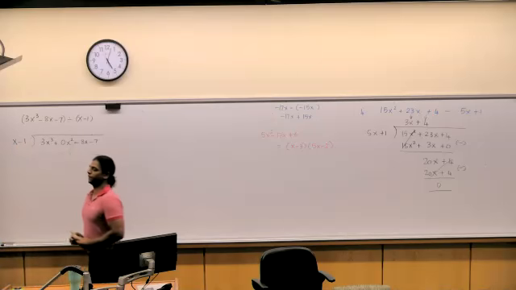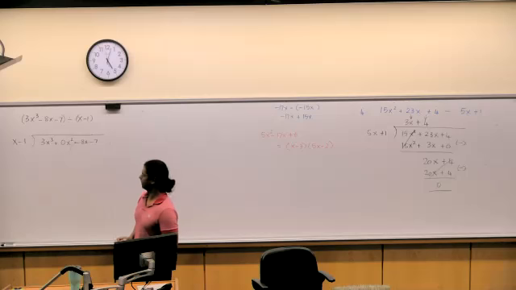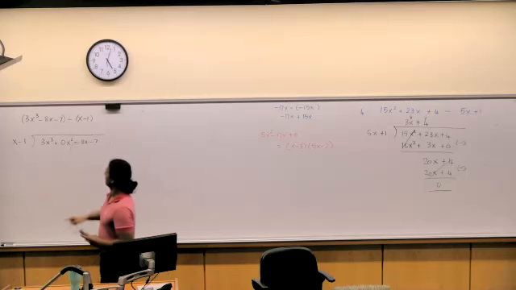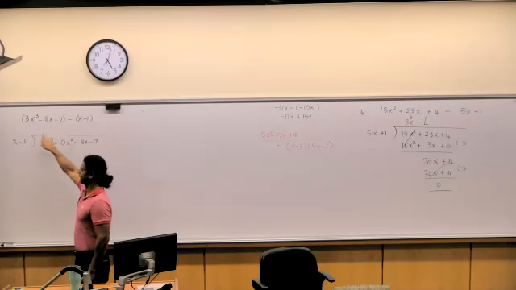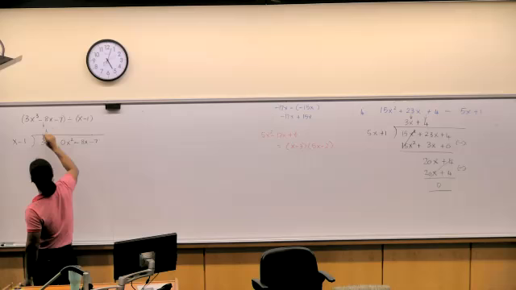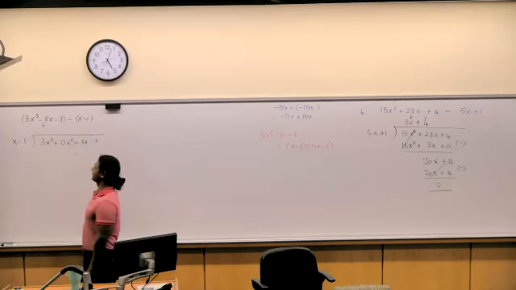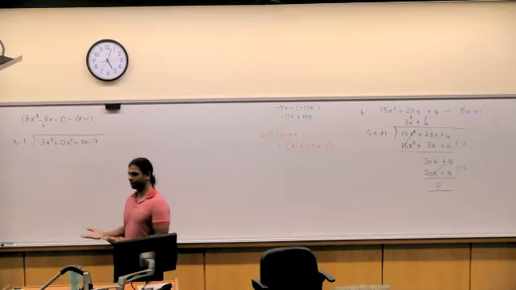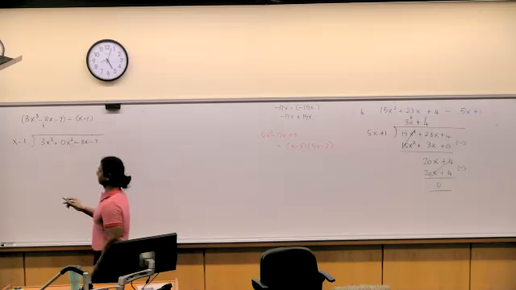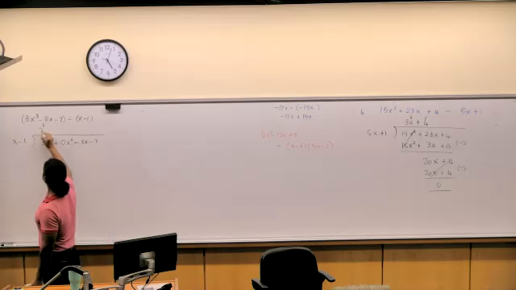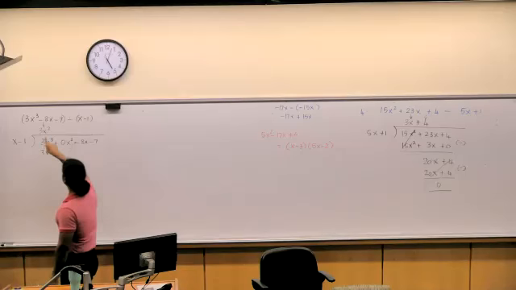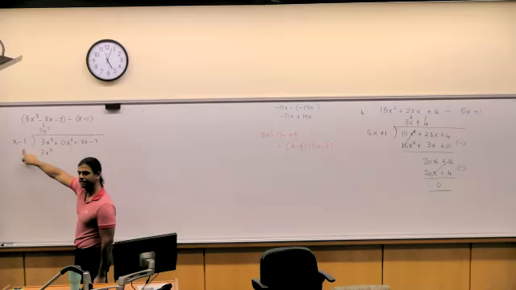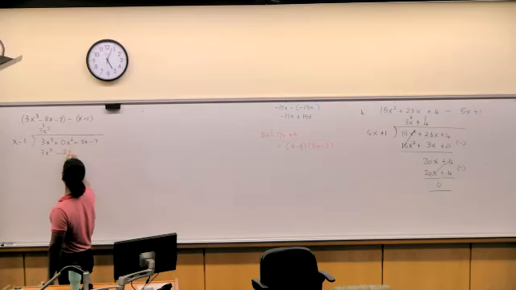And x minus 1. I've got to come up with an expression or a number here so that when I multiply that with x, I get 3x cubed. What should that expression or number be? 3x squared. 3x squared multiplied by x, 3x cubed. 3x squared times negative 1, negative 3x squared.